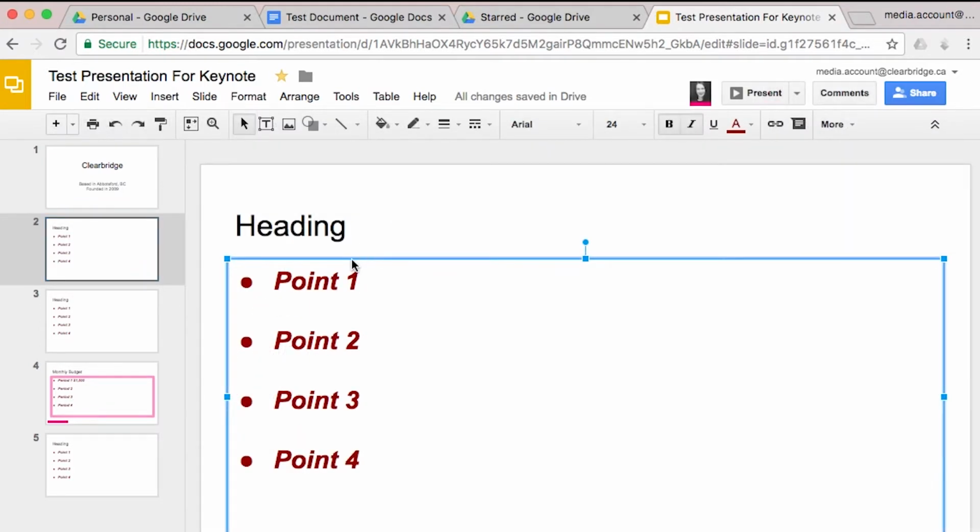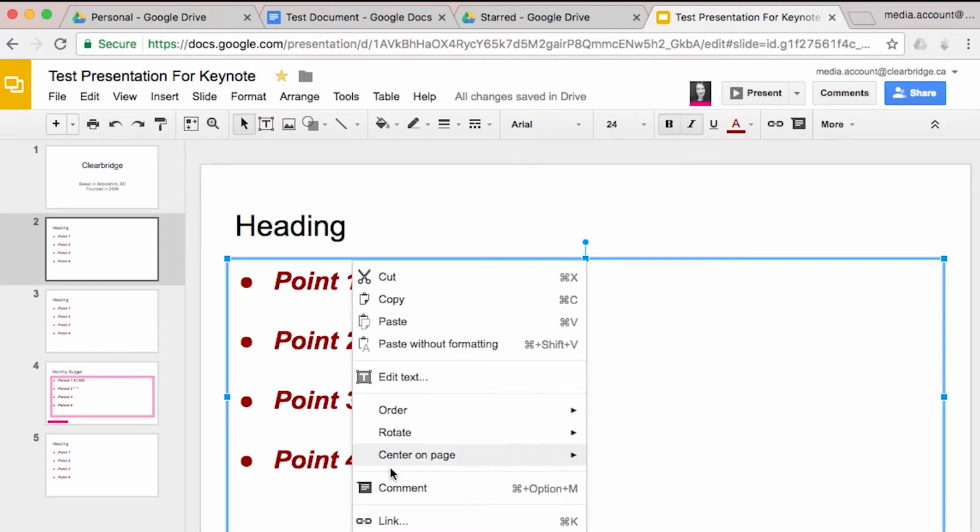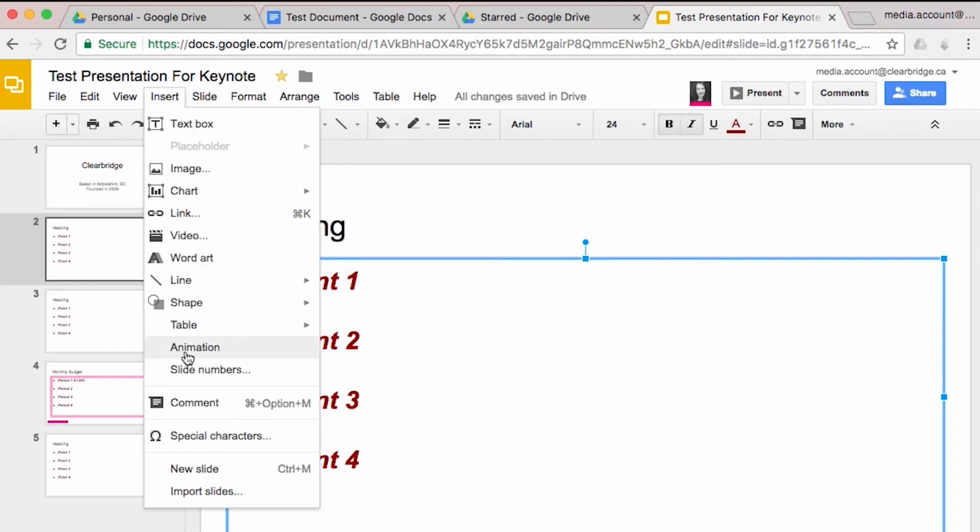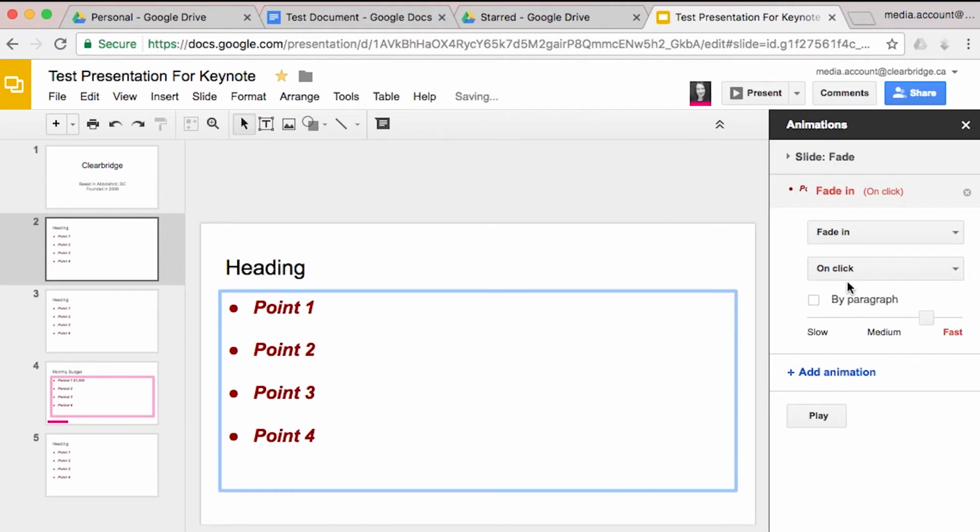You can also add transitions to various items within a slide. You can do that by right-clicking and choosing Animate, or Insert Animation. So here we can fade in by paragraph. Let's see what that looks like.